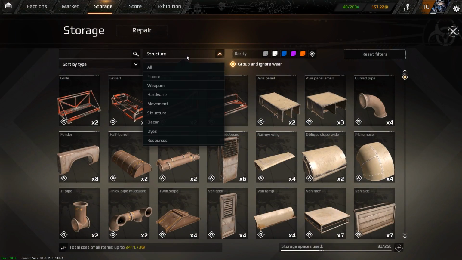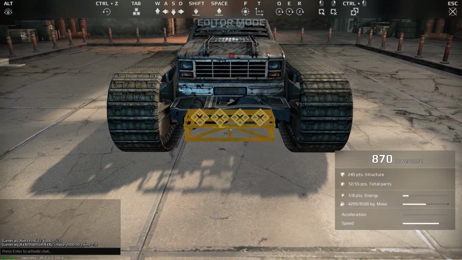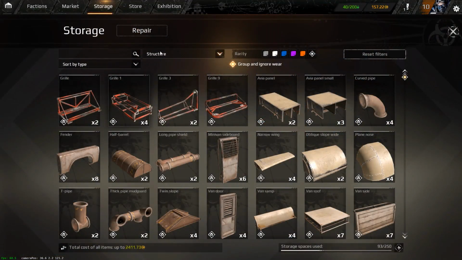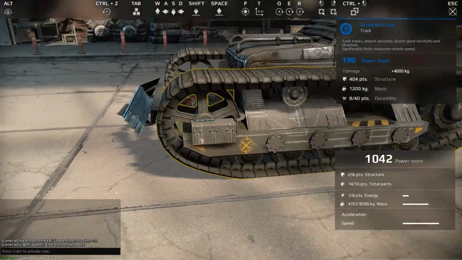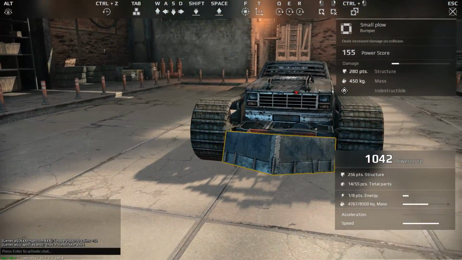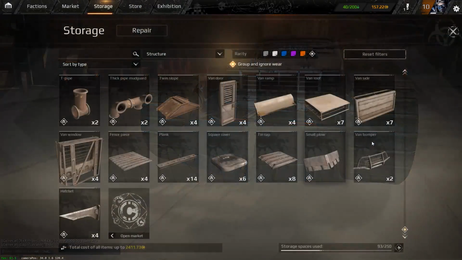Right, let's get a little bit more standoff distance on the front here. So I think I'm going with the grill on the front there, because I want to put a plow on this. And the reason I want to do that is because I want to be able to push enemies as well. That's something I think we're going to need to do. Yeah, that looks pretty good.